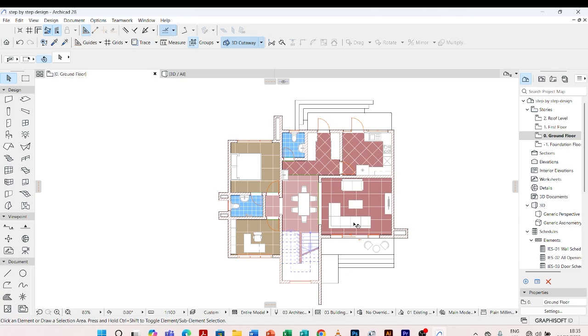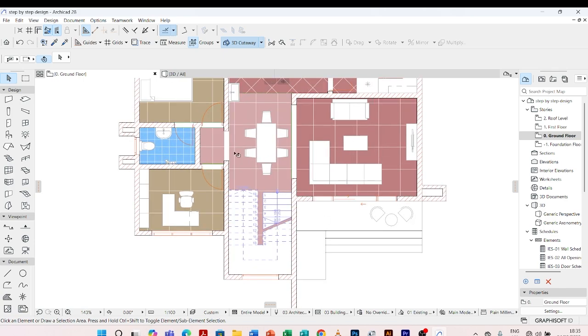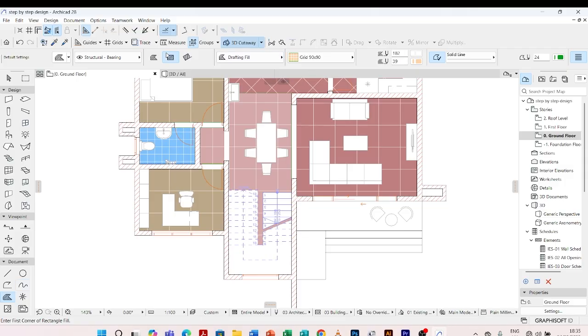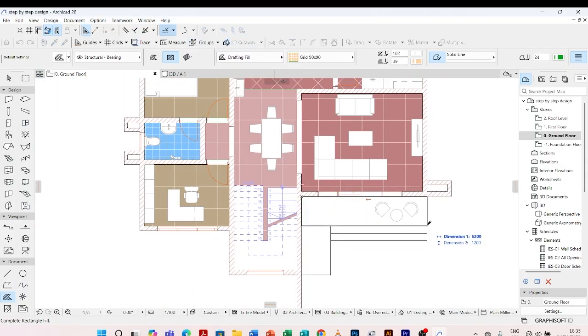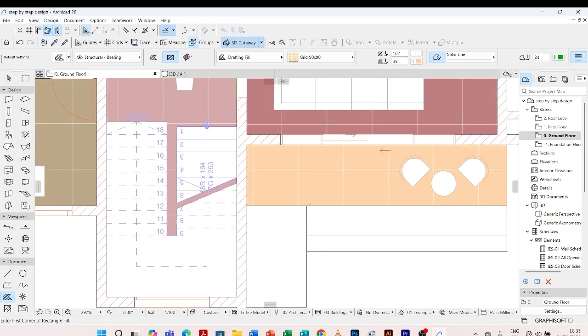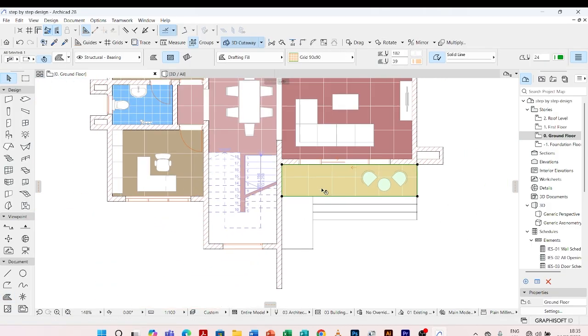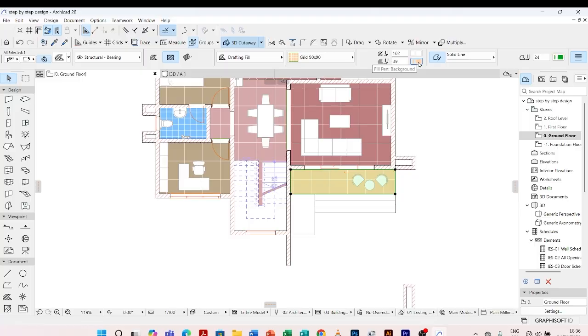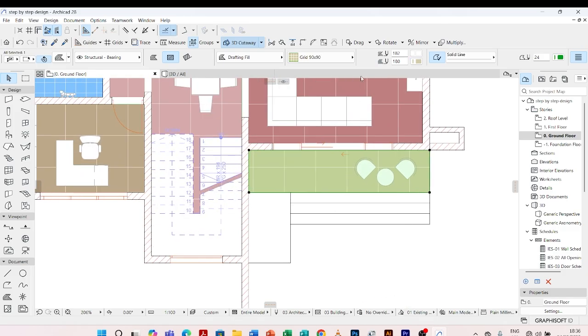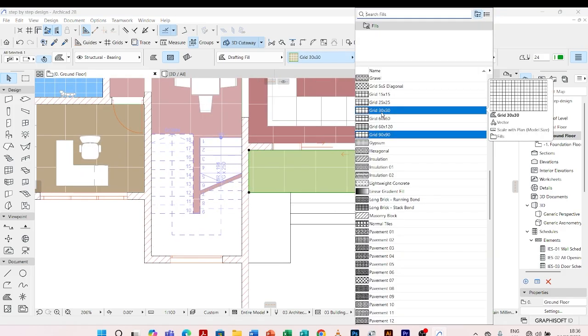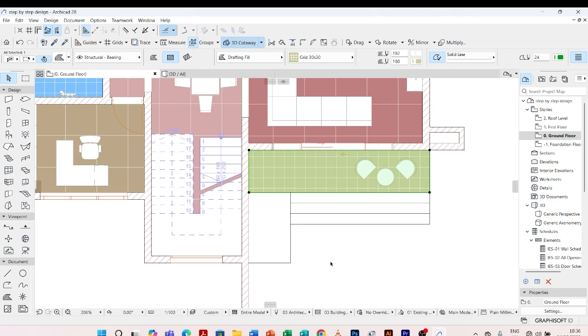Then also now we need for the shade. We are going to do the same. You come under the fill tool, you click on it. You are going to use the rectangular method. Then you can simply come do that. Then when you click on it, you change the color. We can go with this color. Then you can change the grid, that is to show the tiles. You can go with this 30 by 30.